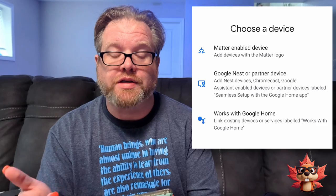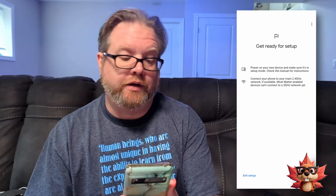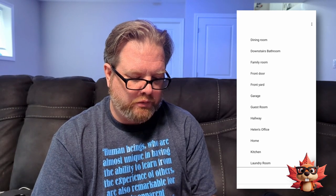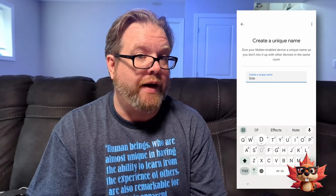On my phone, I'm just going to open up the Google Home and click add. There's a selection for MATTER-enabled device. We're going to click on that and it's going to want me to scan the barcode. The barcode is located on the back of your info pack. Barely glanced at it and grabbed it already. Then it says connect this device to your Google account. Agree, get ready for setup, and it's found the device. Connecting the device to Google Home — it's got a nice little picture of it there. Press done, select what room this is going in. We're putting this in the garage. I'm going to name it side door sensor because that's where I'm going to use this. And that's it for setup. Pretty easy.